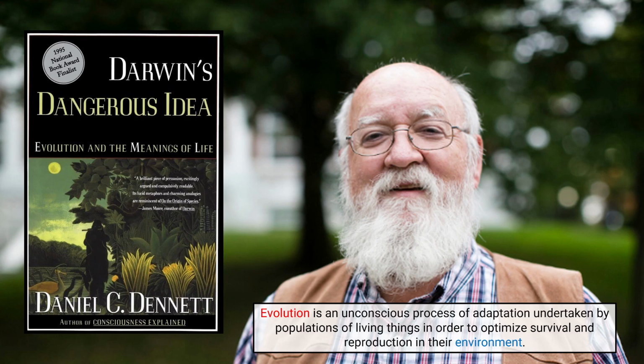And these are very important parts to researchers on intelligence, and then also in A-Life. We want to make sure that these agents that we're creating are situated and embodied, and I believe that is what is being stressed here by Dennett in this part of the definition. By saying that they exist in their environment and they're trying to optimize their survival and reproduction within that environment, he's stressing that they are situated and embodied agents, and that evolution is something that happens to situated and embodied agents.